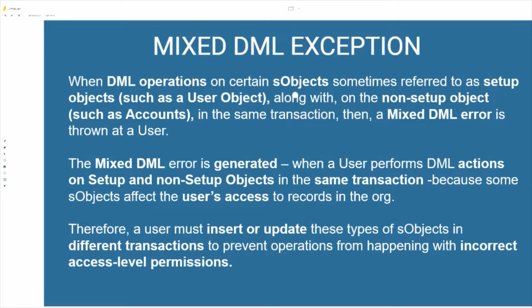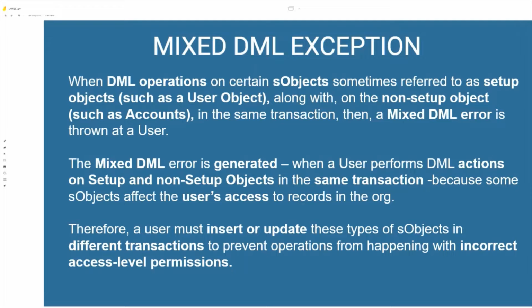For example, if we are inserting a particular account and at the same time we are trying to insert a particular user, then we get a mixed DML exception. But if we are inserting a particular user and we are using the @future annotation on the method from where we are inserting the user, and we are directly inserting an account, at that time we will not get this error, because we are using @future, and when the resources are free, then only that particular user will be inserted in the database.